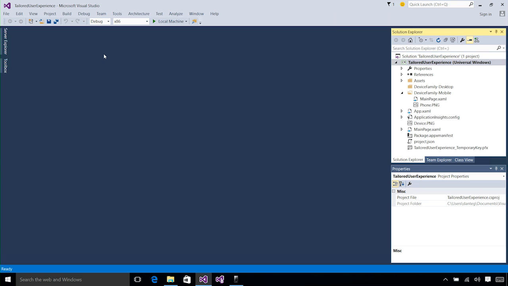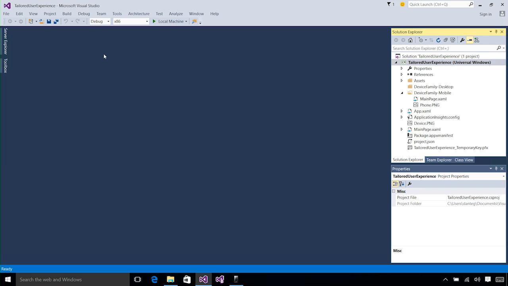Now, the next thing I want to talk about is one more piece on tailoring your app. In the previous video, we took a look at adaptive triggers and the relative panel, but there's one more method for tailoring your app that I want to show you. Let's imagine you need to make some radical changes to your UI in response to the device. It's possible that there are just so many changes that the relative panel or adaptive triggers just aren't going to cut it.